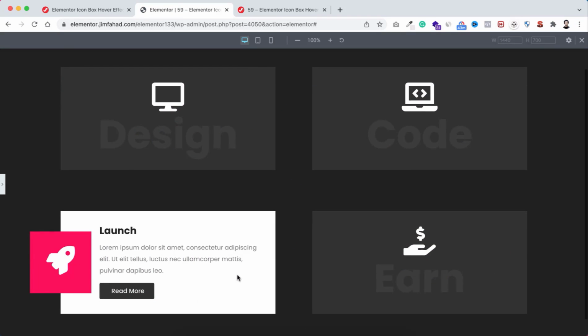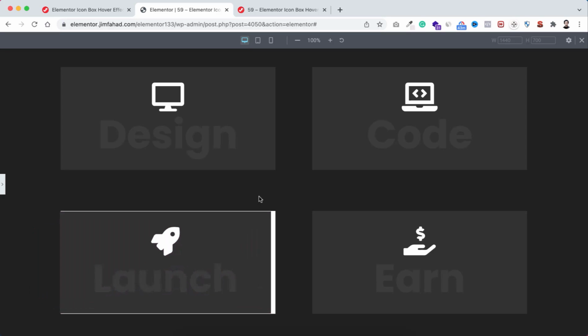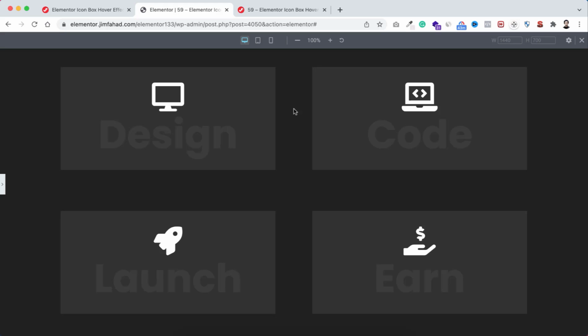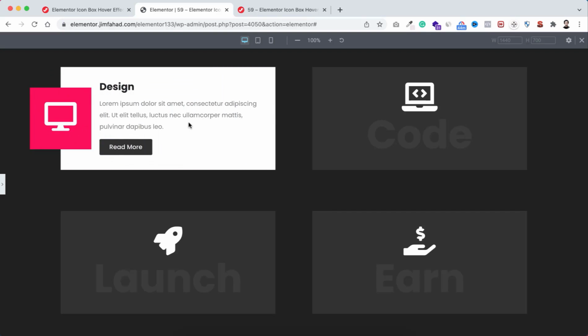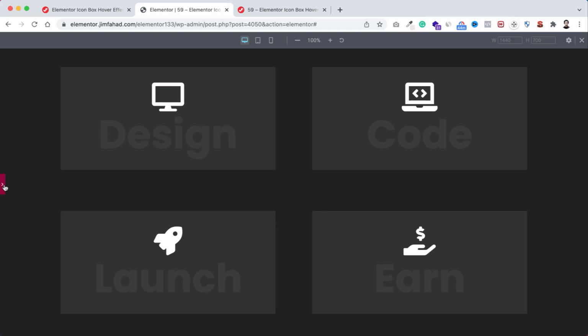And here I just want to show you another thing, because you can change all the colors of this text or icons or the background of this column from Elementor drag and drop. But here if we hover over it, you can see the icon moves to the left side and it has a pink or red kind of background with it. You will also have control of it. So to control it, let's open the Elementor bar from the left.